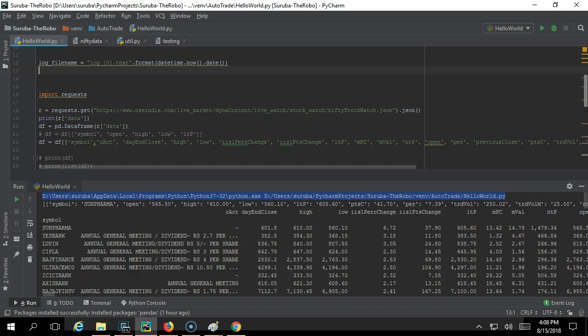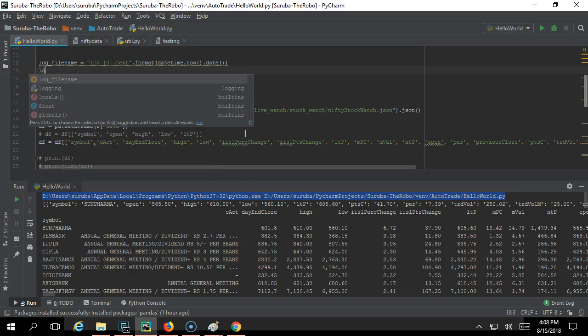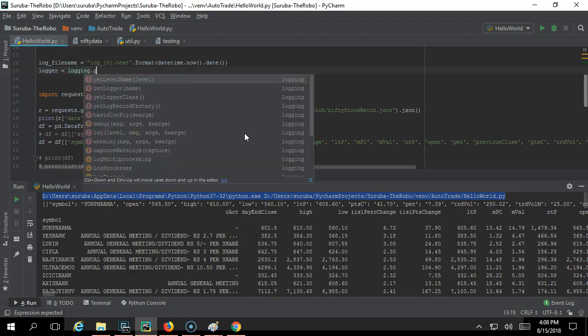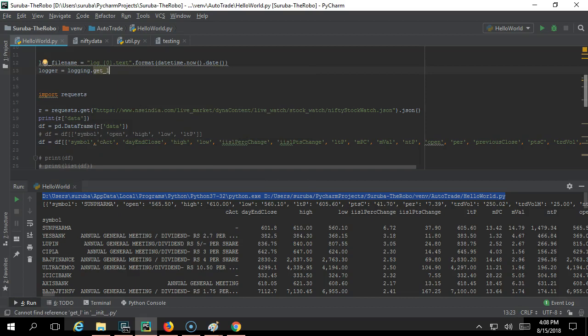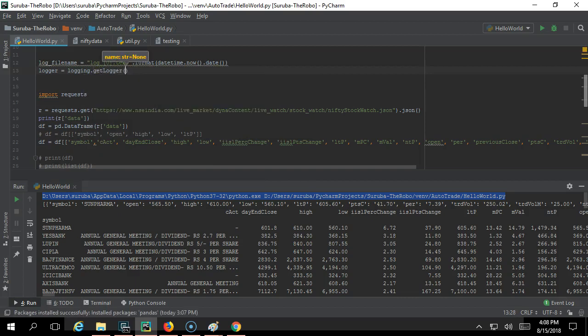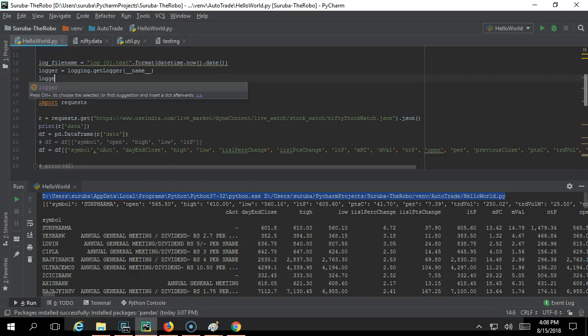So first one is the log file name. You're going to give the log file name, and you're defining a handler, I mean the log file object, that is the logger, for simplification I'm saying. This is the first step in doing the logging. So you have to initiate this logger, and you can just give __name__. The __name__ means it will take the file name automatically, no need to specify the file name again.